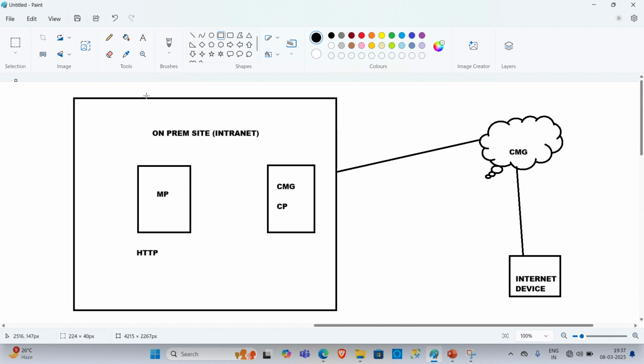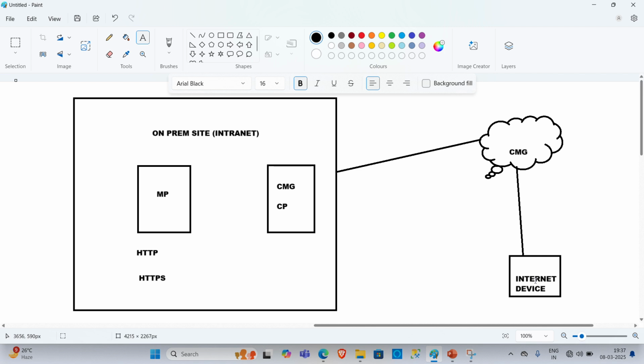But if the management point is configured on HTTPS, then I need to make sure that my device has a PKI certificate issued to it. In that scenario, I won't be able to use a self-signed certificate alone to make the device able to communicate to the site via the cloud management gateway.